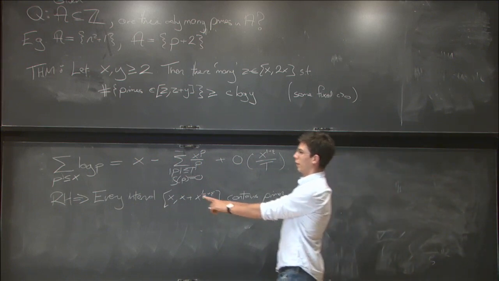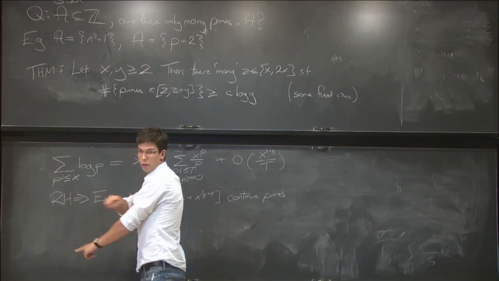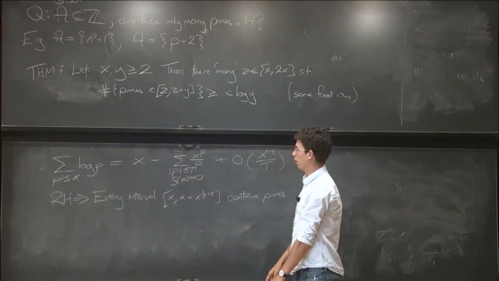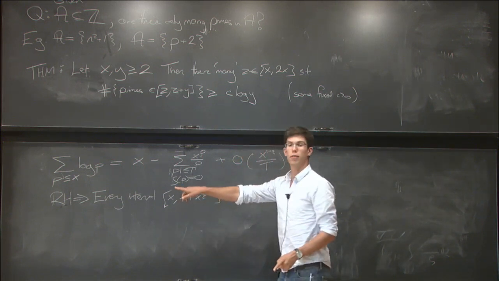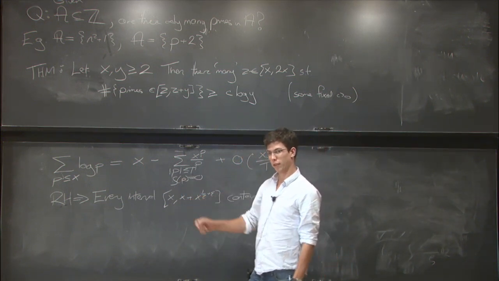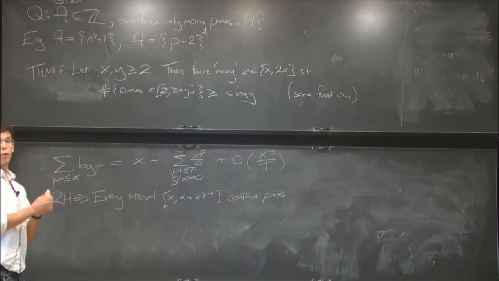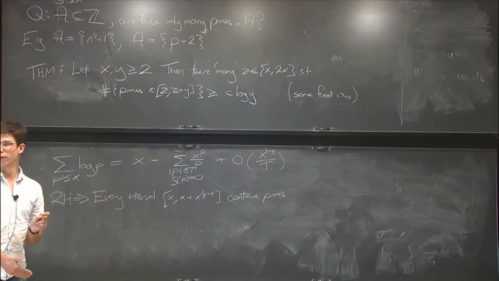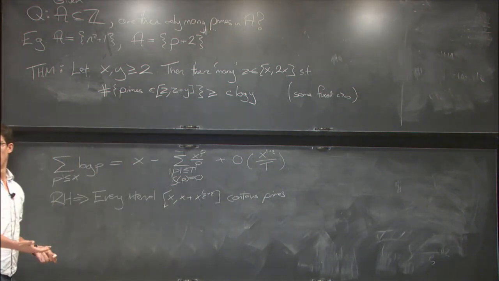But this is a very nice but very strong assumption on the horizontal distribution of the zeros. And it turns out for many applications, such as this one, you actually don't need something as strong as the Riemann hypothesis. So one way to think about this is, well, there could be zeros that are off the half line, but provided there's not too many of them, we can still get lots of the conclusions that maybe we want to show.